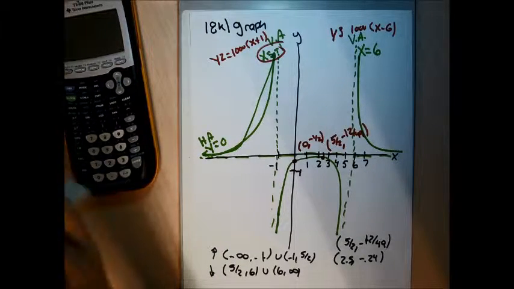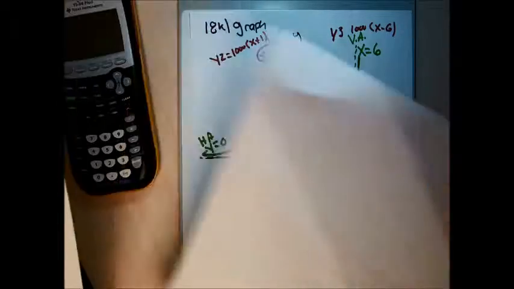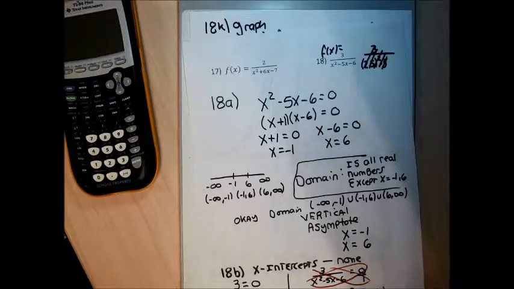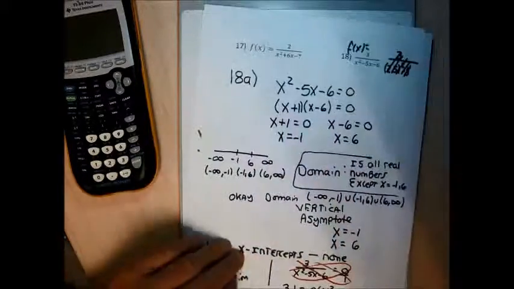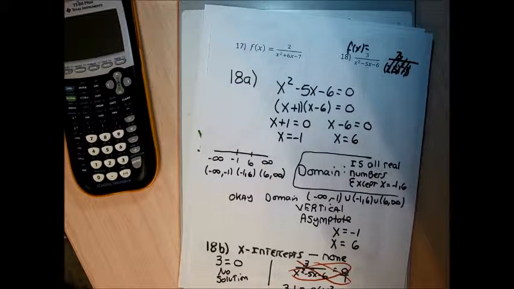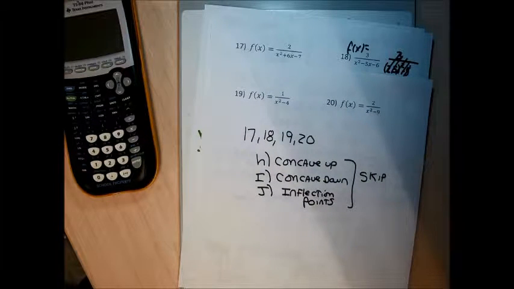So I'm going to skip doing number 20. You should do 17 and 18, and then 19 and 20, and I seem to have lost my 19 and 20. So I don't know if I can find those anymore, but I had them up on the screen earlier, so you need to find out what problem 19 is, and do both problem 17 and 19. Oh, here it is. So your problem 17 and 19 are right there. So give those both a try, and for those, skip the concavity questions.